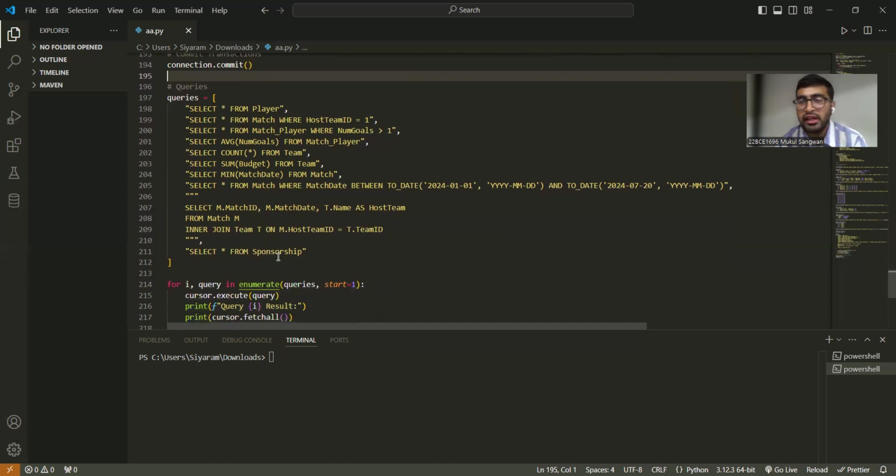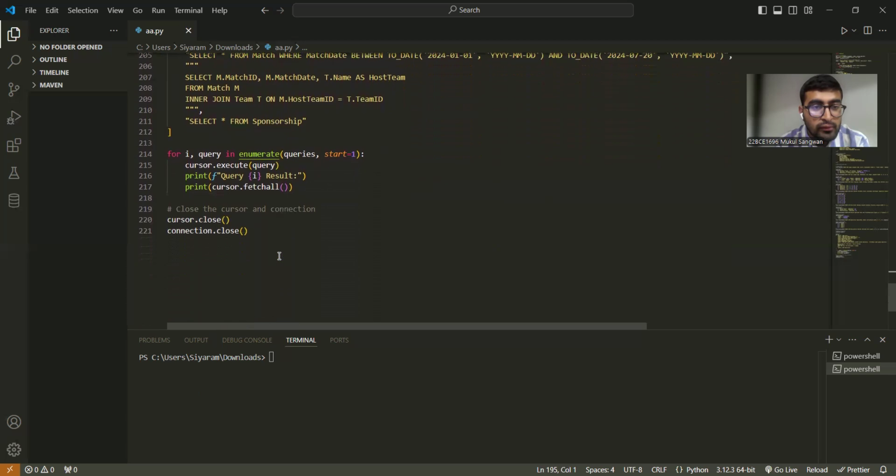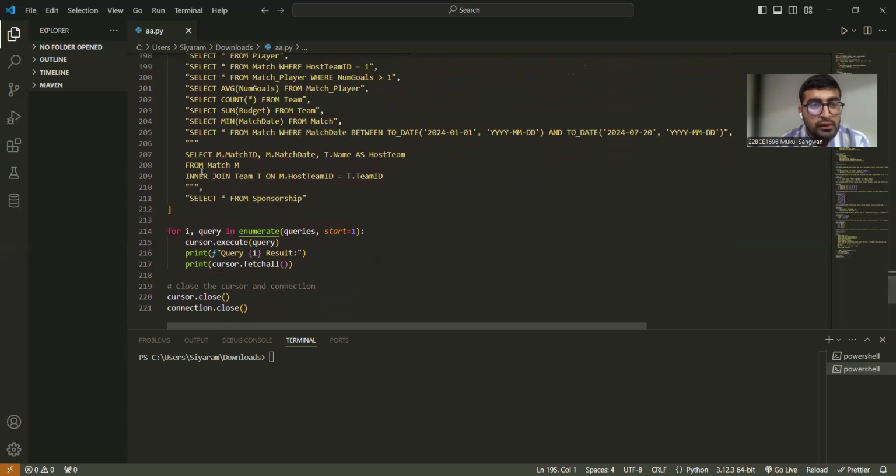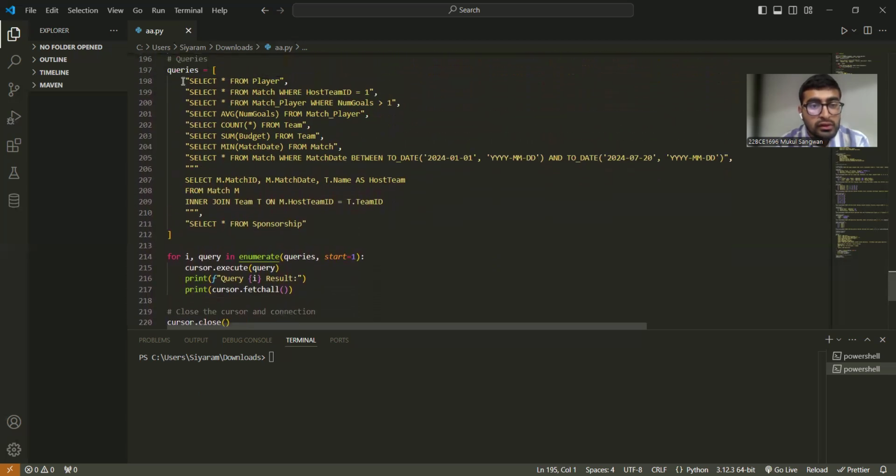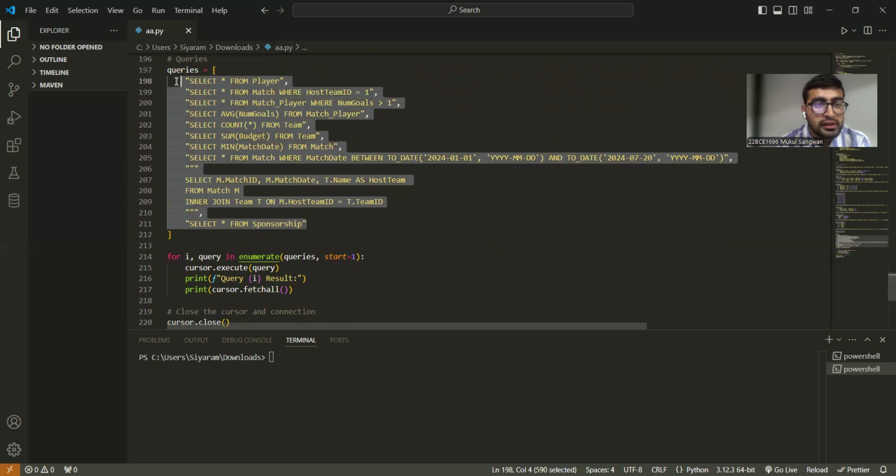So all the date functions, aggregation functions, and select functions can be performed here. These are the queries which we used here.